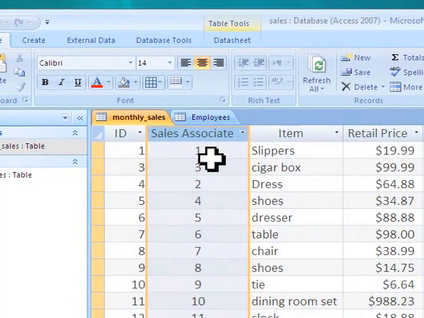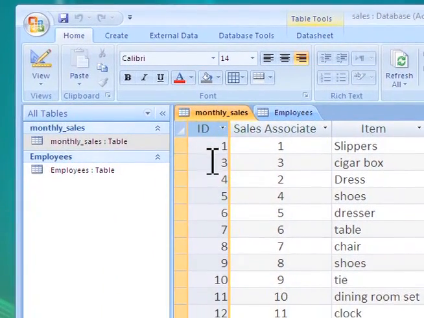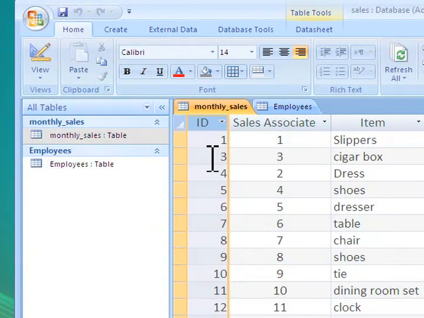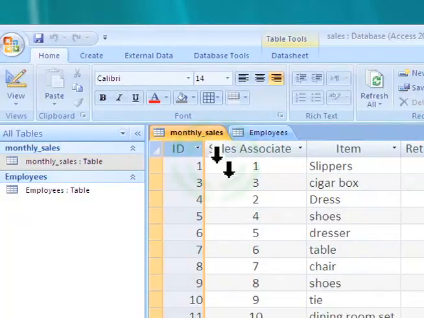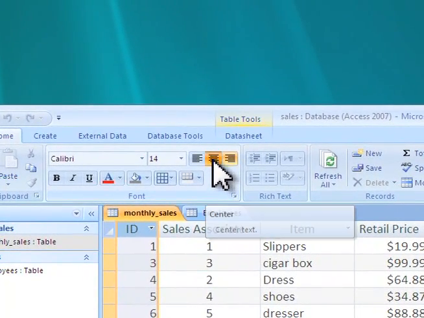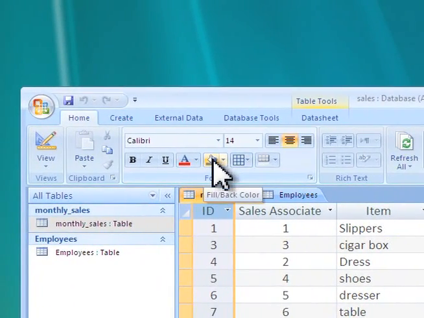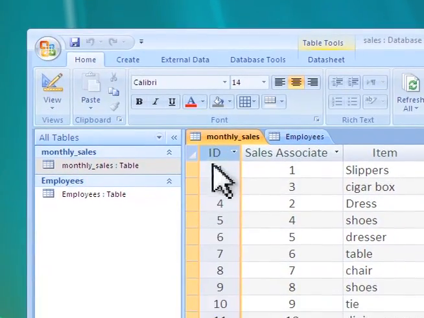Now we'll click the ID field label to select this entire column, which, remember, is the primary key field for the monthly sales table. We'll then click the Center button here on the Home menu, which centers the selected column.